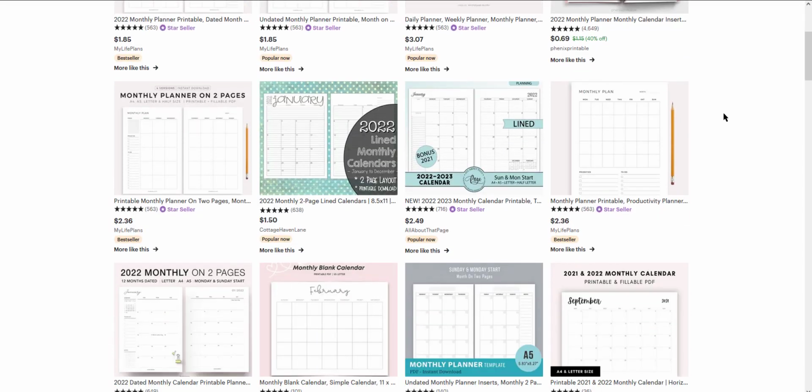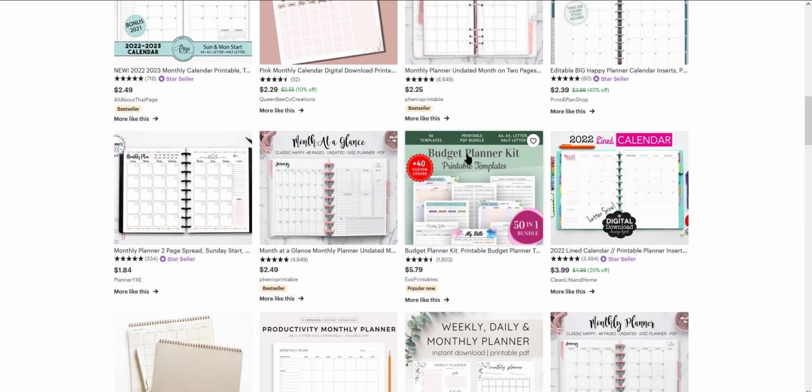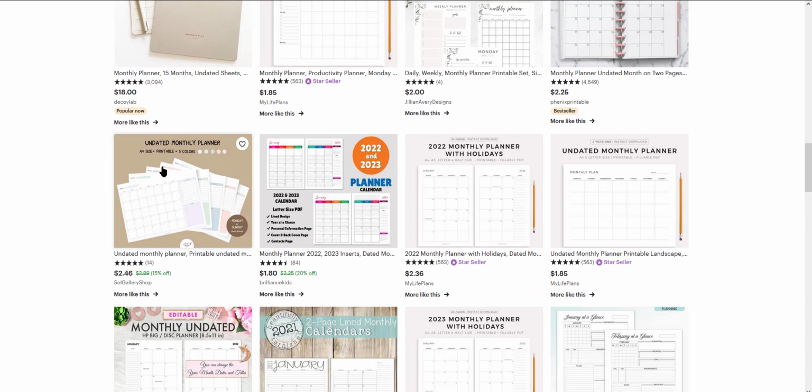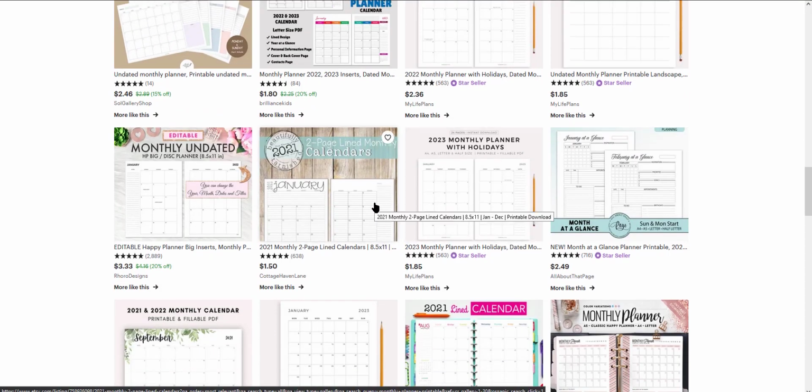So having a planner, a calendar, things like that, these are great, and you can absolutely bundle them with larger planner systems. Like this one here has a budget. This one has undated, which is really nice because the less dated they are, the more likely you are to make sales, no matter what time of year it is. Obviously, most people do start journals, planners, things like that towards the beginning of the year.